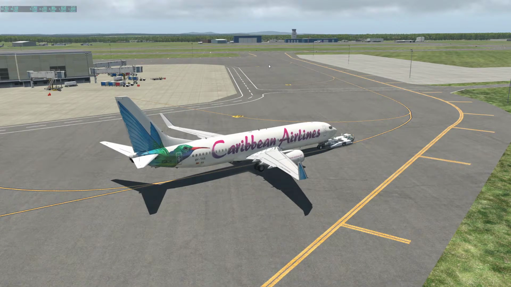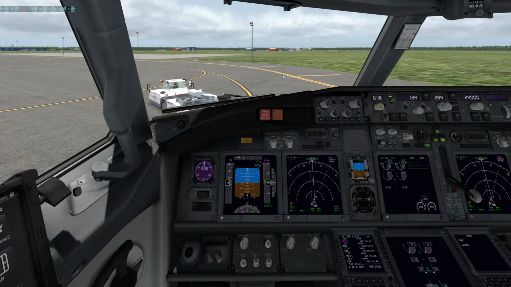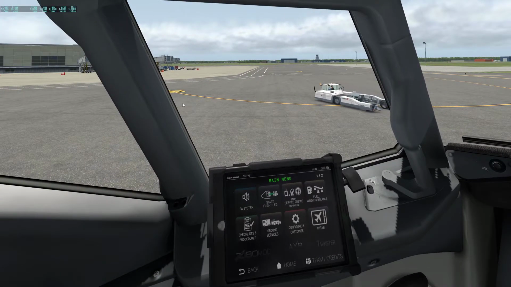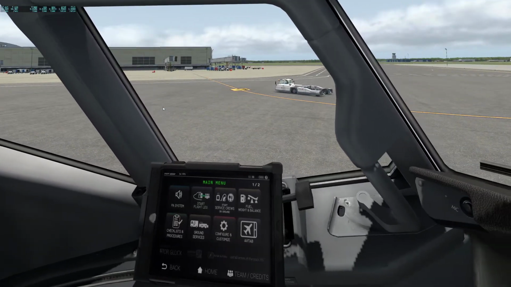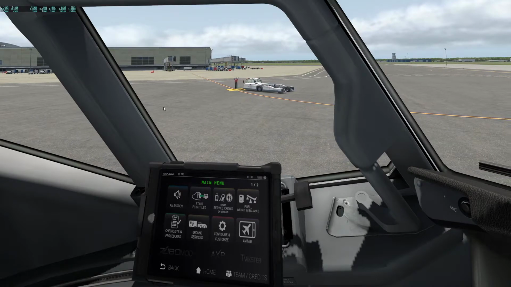We'll see you next time and have fun up there. Thanks. So it's going to go around, park up somewhere here, jump out, give us a wave. Cool. Right, so we can move on.